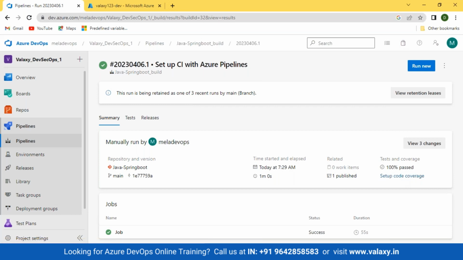So code coverage is nothing but it's a testing technique. It's a white box testing technique. It is performed to verify the extent to which the code has been executed. Basically, code coverage tools see to what extent the source code which is getting executed has been tested.